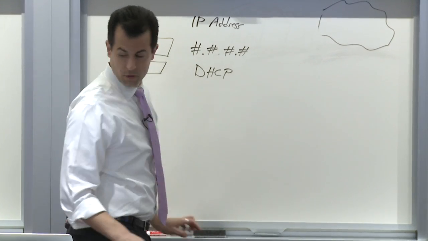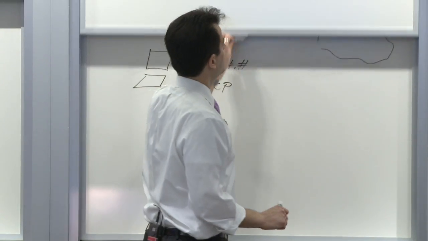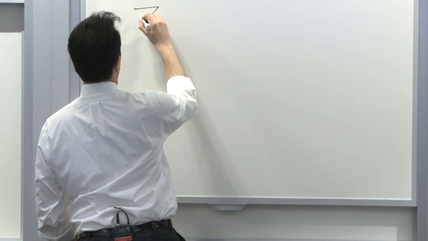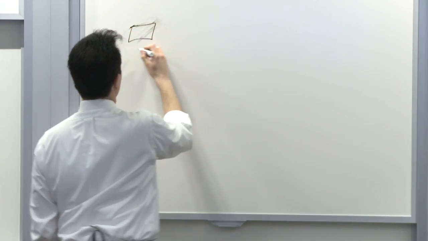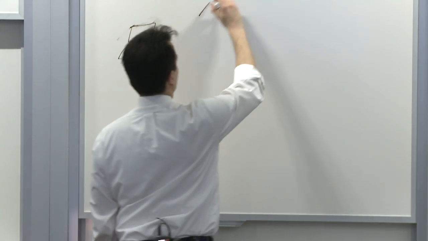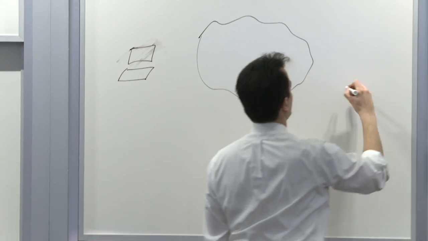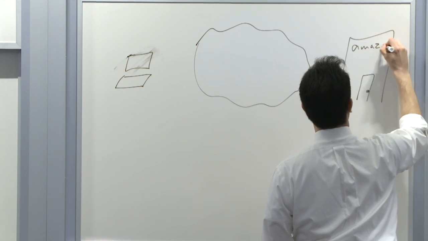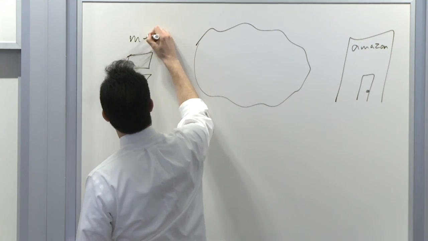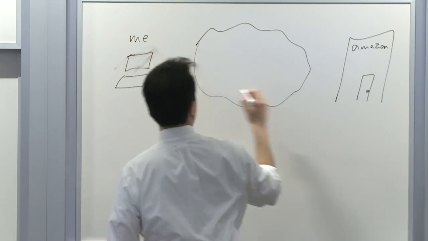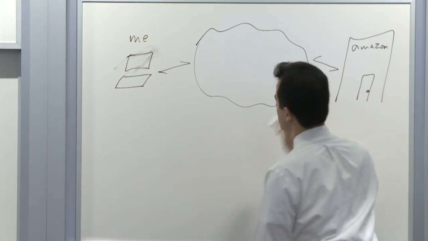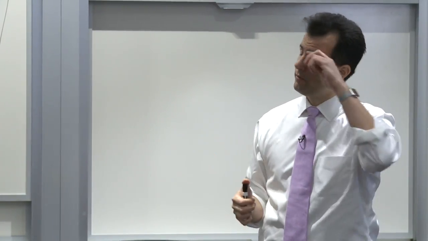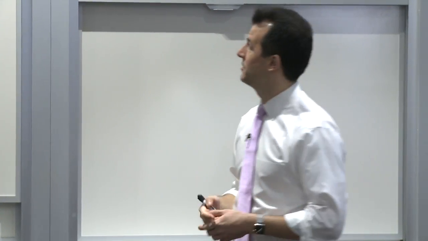I'll use a different picture for a moment. And in the actual internet, we might have me over here on my laptop. We might have the internet over here. And then we might have, let's say, Amazon.com this time. And this is me. And somehow I want to connect to Amazon.com through the internet and get my data from point A to point B, or I guess in Amazon, from point A to point Z in Amazon's case.